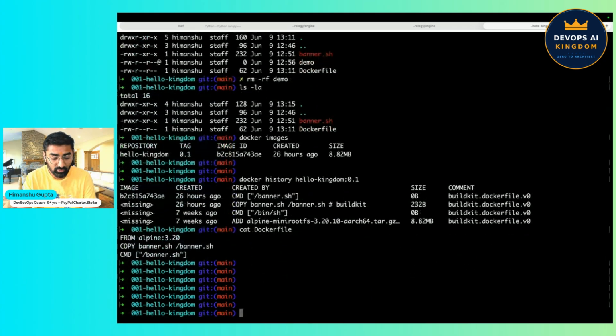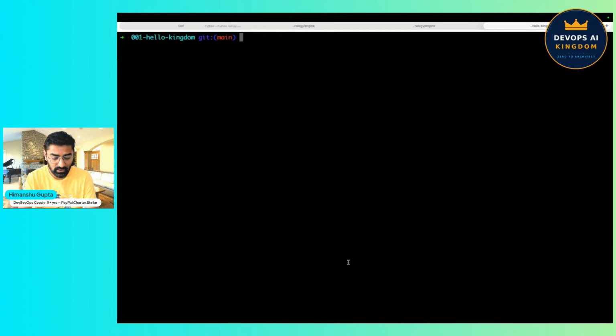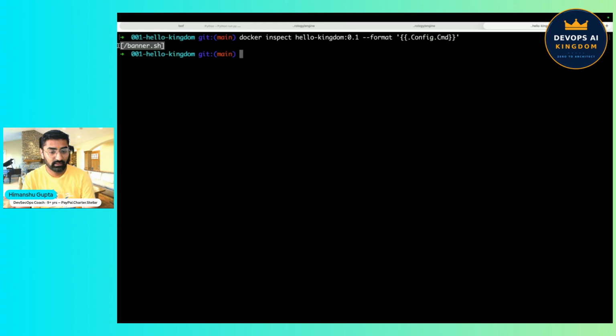So how do we inspect our image for that? We use docker inspect hello-kingdom with format, .Config.Cmd. It will show us our CMD command baked right into the image. Remember this inspect, because we are going to lean on it constantly through this series.